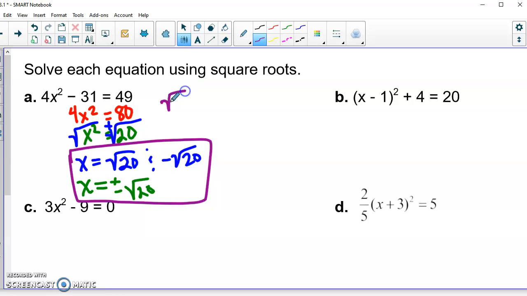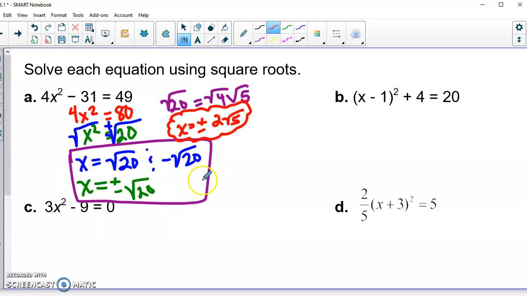But technically, the square root of 20 can simplify into the square root of 4 and the square root of 5. And the square root of 4 is a perfect square. So this can simplify to 2 square root of 5. So if you want a little skill building reminder, practice that skill of our math past, you could, when given a square root as a final answer, see if you can then continue to simplify it, find those perfect squares. Now what I've boxed in purple, 100% correct. This is also 100% correct and completely simplified.